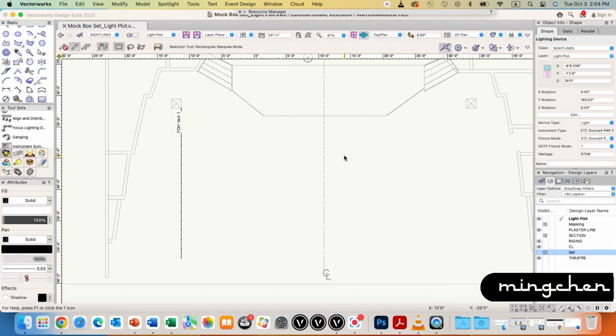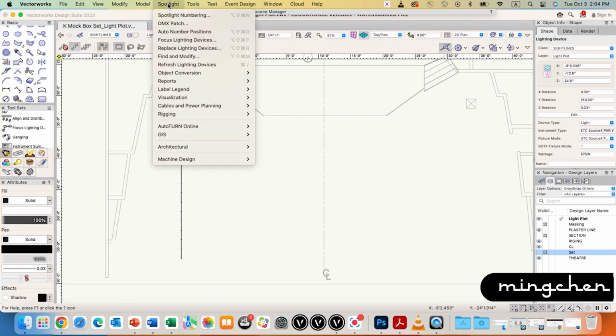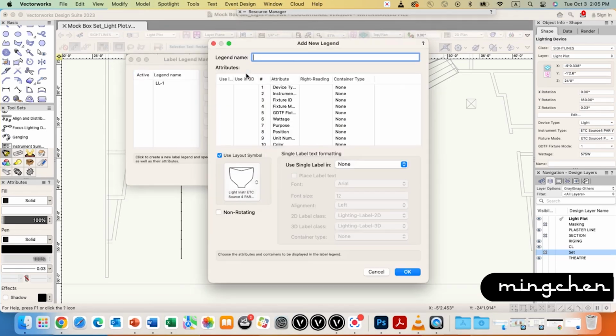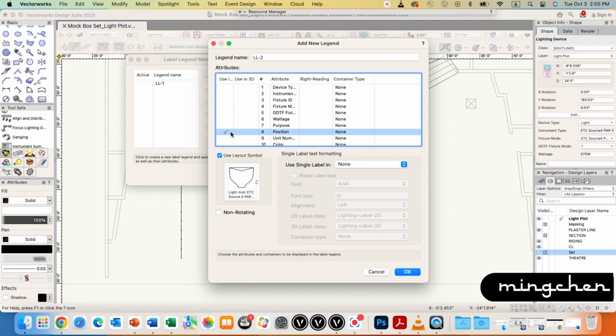To create 2 new label legends, go to Spotlight, Label Legend Manager. When the dialog box opens, click on Add. Another dialog box appears. Name the legend LL-2.